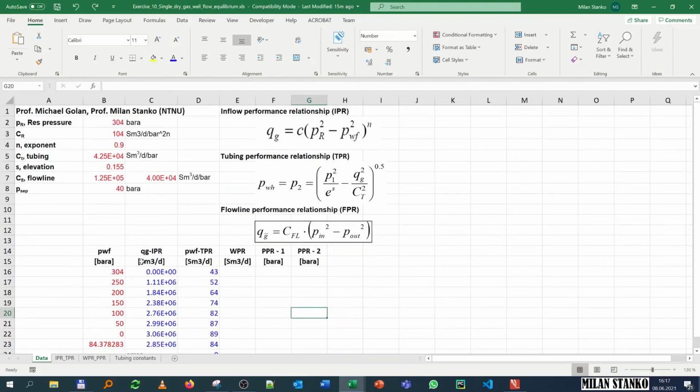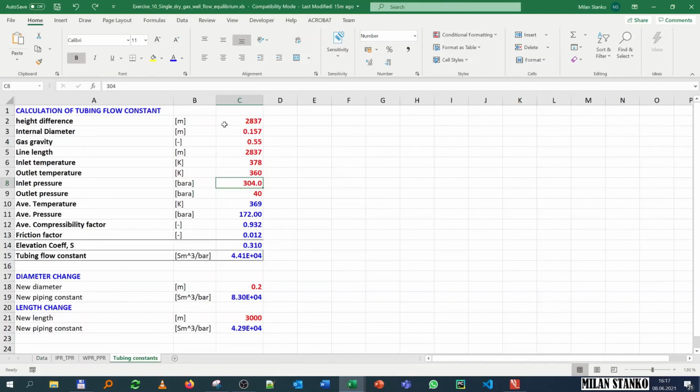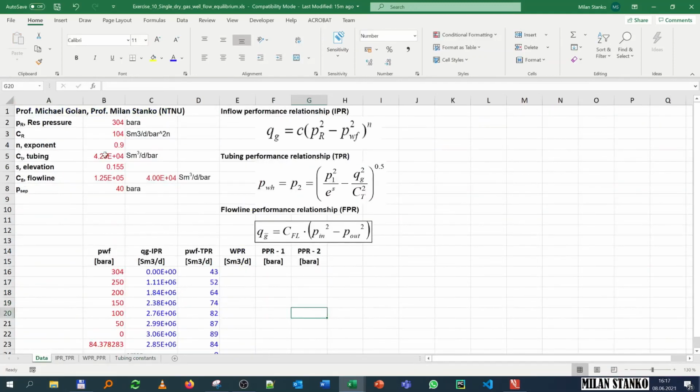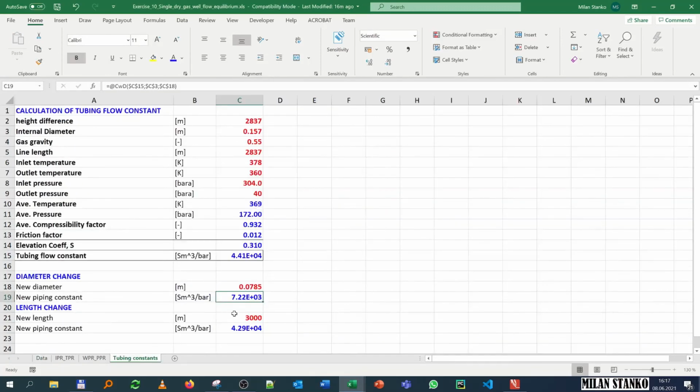So what happens if, let's say, I use a smaller tubing? What happens if now the diameter was much smaller? If everything else remains constant, what happens if my diameter is changing? Let's use a diameter which is half the size of the previous, half the value of the previous. And now this will be my C, and I'm going to paste it here. Oops, what happened? Copy.